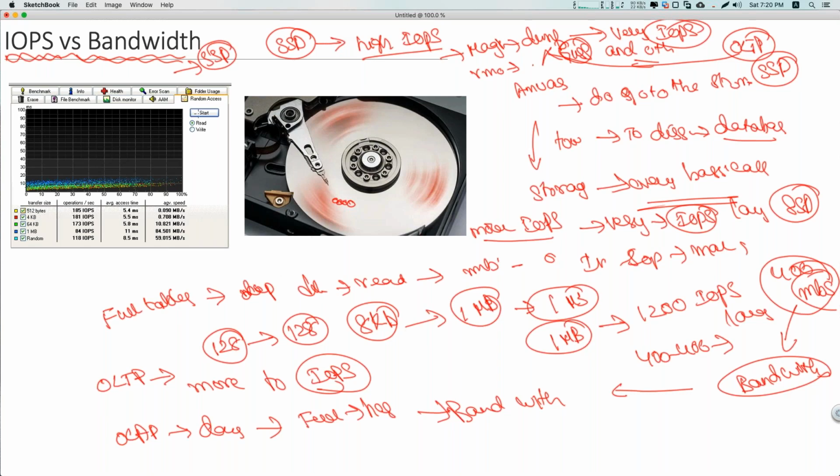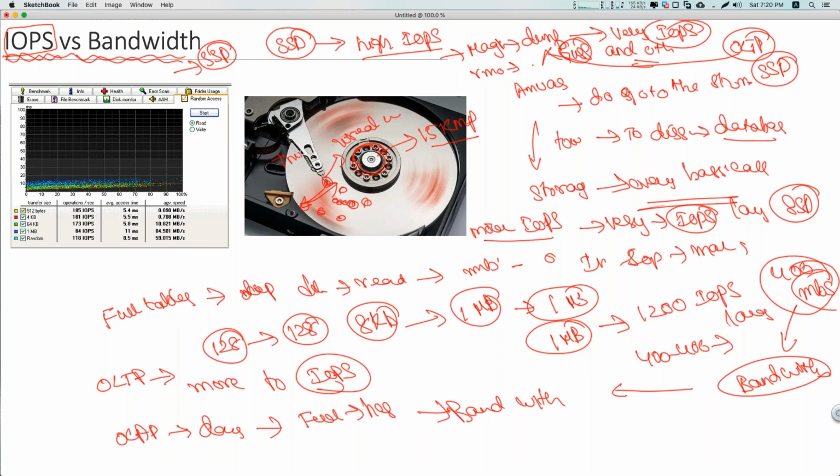The reason why hard disks give you less IOPS is that this is the spindle, guys. It rotates at, say, 15K RPM, or 15,000 rotations per minute. This is what you call the read or write head. Suppose the blocks are located at various locations, your read write head has to move from this location to another location.